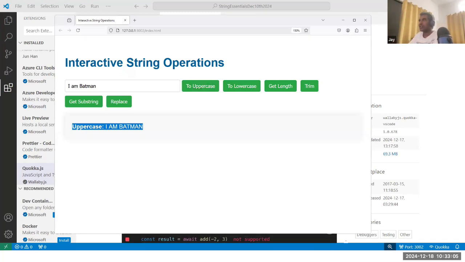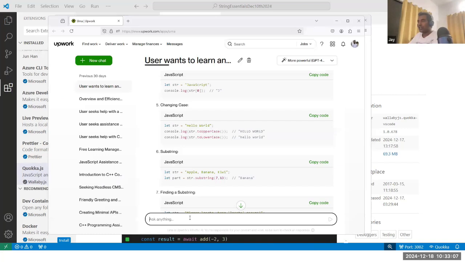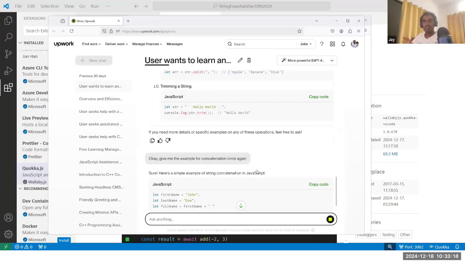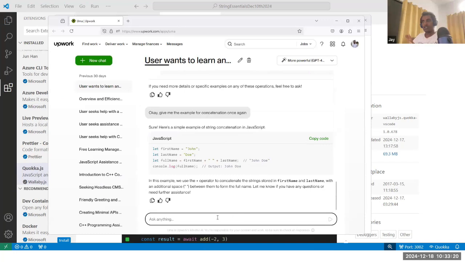So you can go back to AI and you can say, okay, give me the example for concatenation once again. So now I'll only get an example for concatenation. I hope you're watching it. Then I'll tell the AI, hey, you know what?